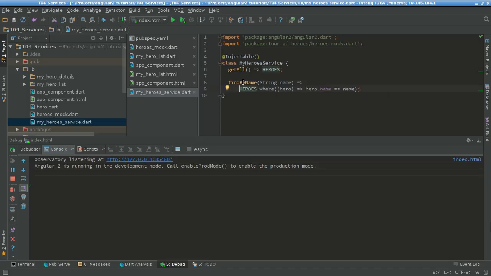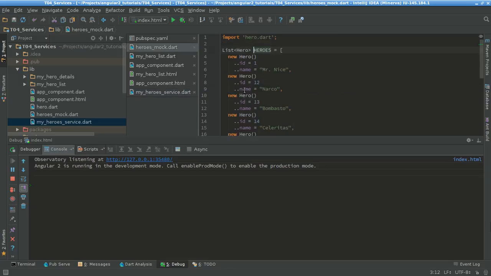As I said, maybe it could be more of this. Maybe find by ID, maybe find by name. Maybe hero has more attributes, so you can do find by another attribute. Maybe find by the combination of two or more attributes. I don't know, it could be long.